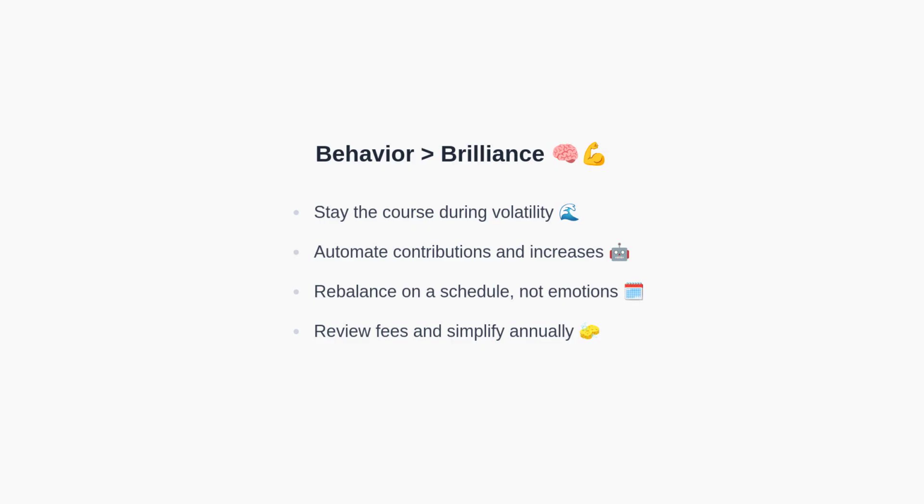In investing, behavior often matters more than brilliance. Market volatility will test your resolve. Automate contributions and scheduled increases so saving happens regardless of headlines. Rebalance on a calendar or threshold, not on feelings. Review your lineup annually, prioritizing simplicity and lower fees. Over time, these habits can be more powerful than any short-term investment tweak. Next, let's cement the key points.